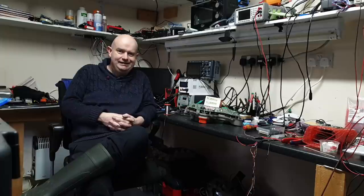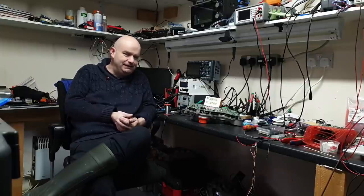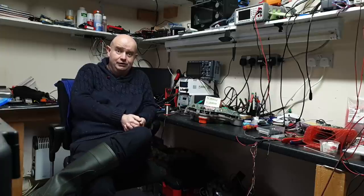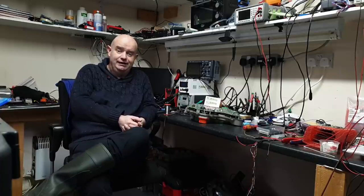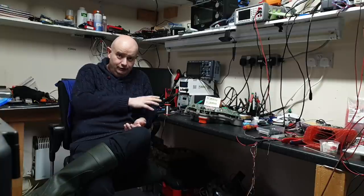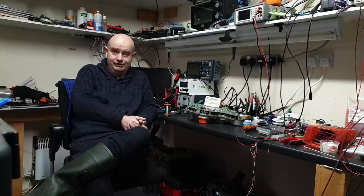Okay, folks, so that is it for our Model 3 drive unit update. When we come back, we will be fitting the mod board to not only the rear drive unit inverter but the front drive unit inverter also, and we will be getting some motor spinning, and at that point, hopefully, once we get the kinks out, we will start to be able to make this little guy available to you. At that time, I've taken the decision that all of the sources for this mod board will be available on GitHub, completely open source, including all of the assembly files and links to PCBWay, where you can get them made yourself if you so wish.